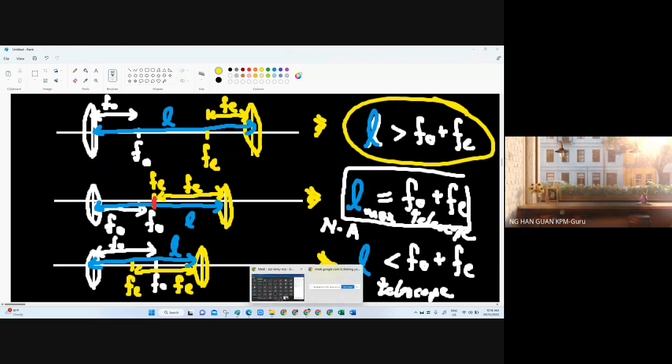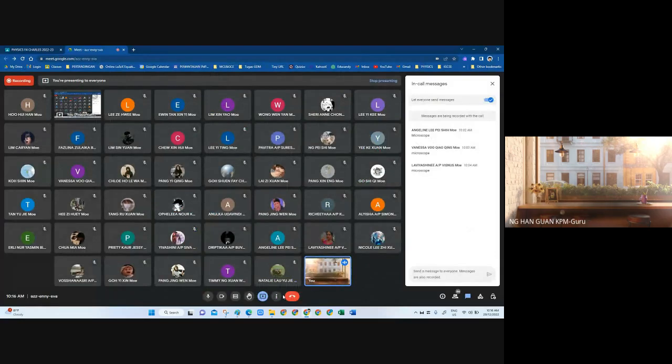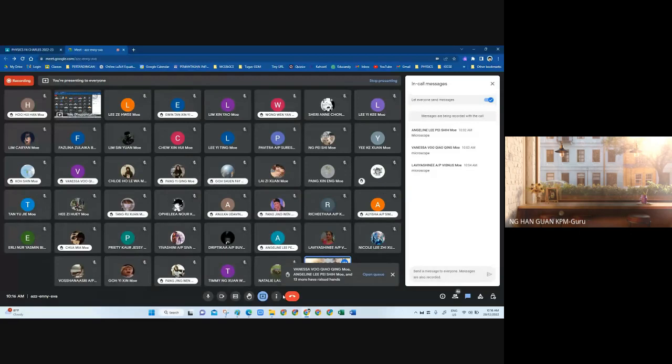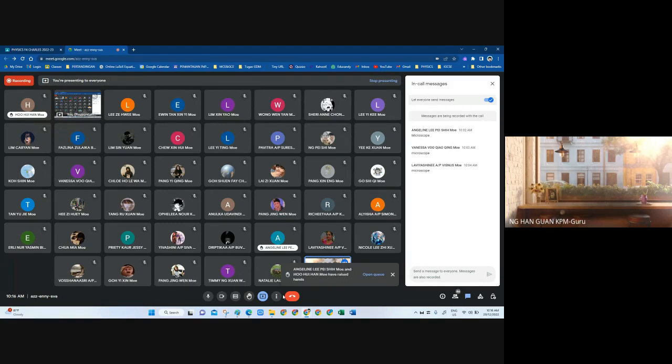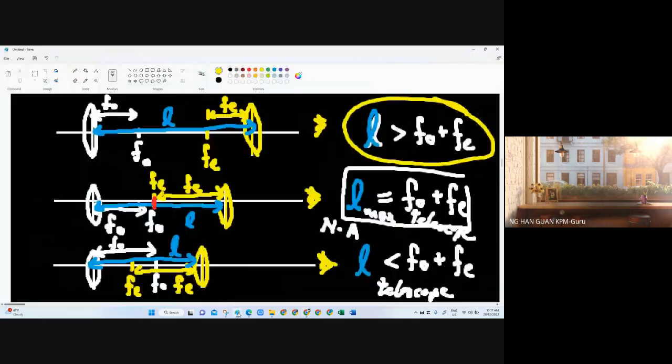Okay. So now the first thing, the length between the lenses for telescope and microscope, how we arrange it, is it okay? Yes, please raise your hand. All right. So once you understand from the concept itself, it will be easier for you to recall, compared to just studying and trying to memorize all the statements given. Actually, that will be more difficult. It will be easier if you understand the concept about the design.